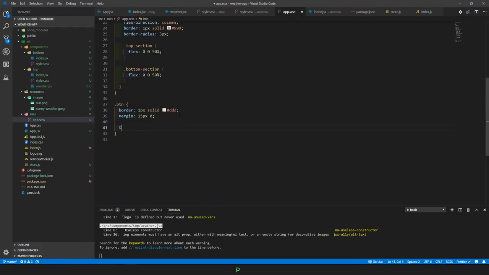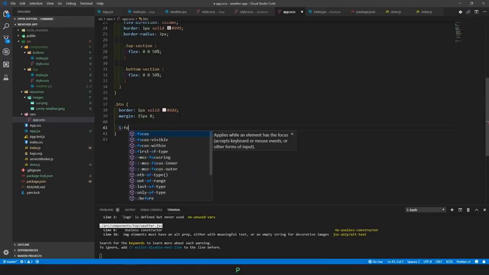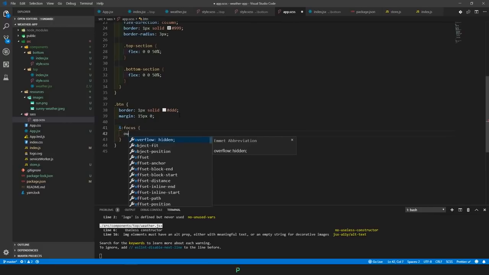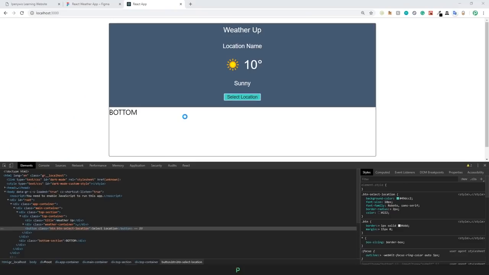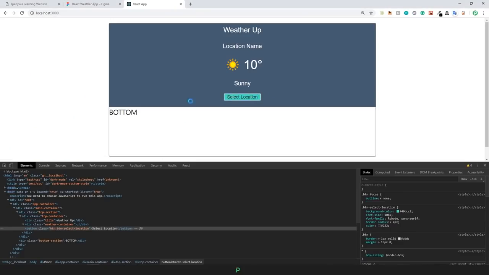I'm gonna change the focus. That should work. If we try to press that, or try to focus the button in general, you're not actually gonna get any outline or something like this. That's pretty decent, so it works as we expect it to be.